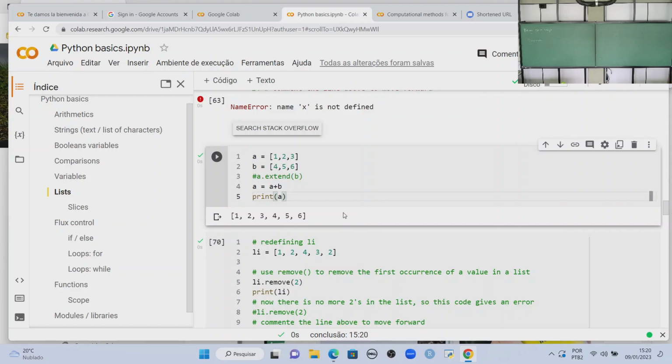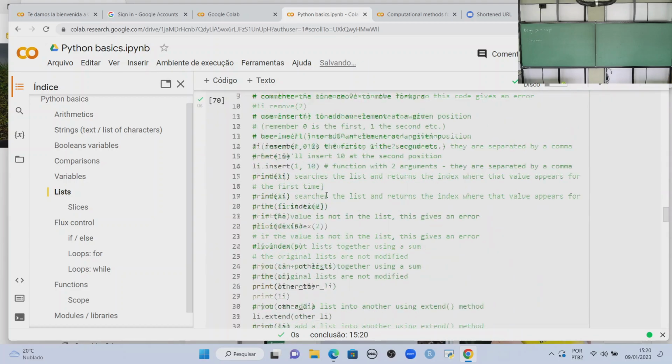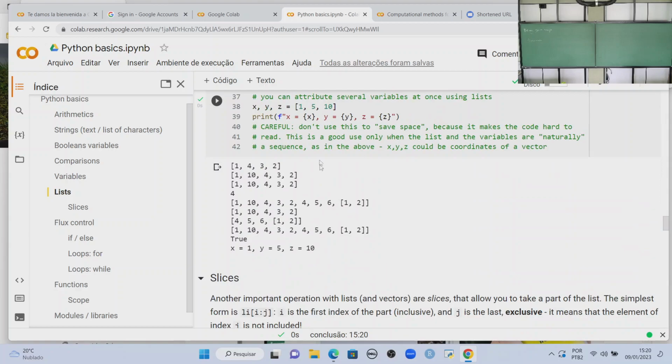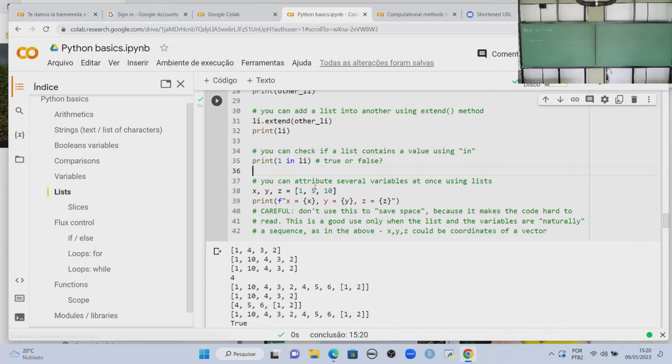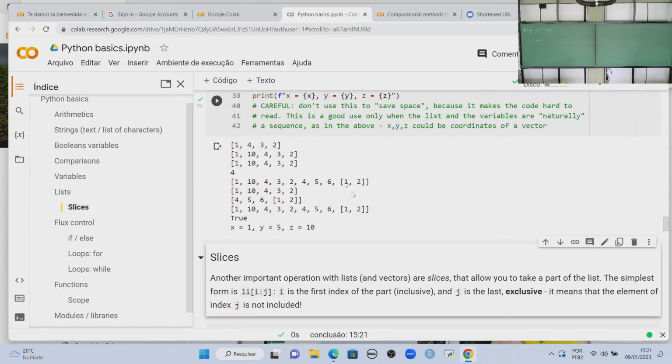Okay. So in is pretty much like in R, and now you have this thing here that is pretty funny. Okay. You can take a list of variables and assign several variables at the same time to a list. And this means that X will take the value 1, Y will take the value 5, and Z will take the value 10, okay? So this is what I illustrate here, right? So this is when I print this stuff here, okay?